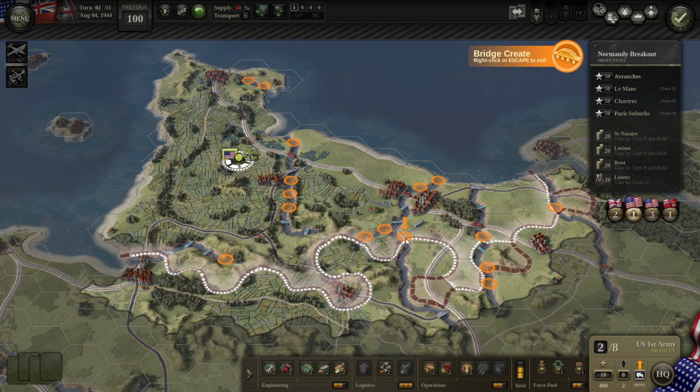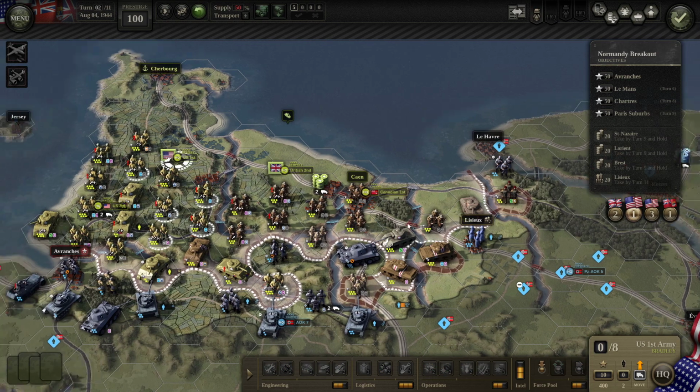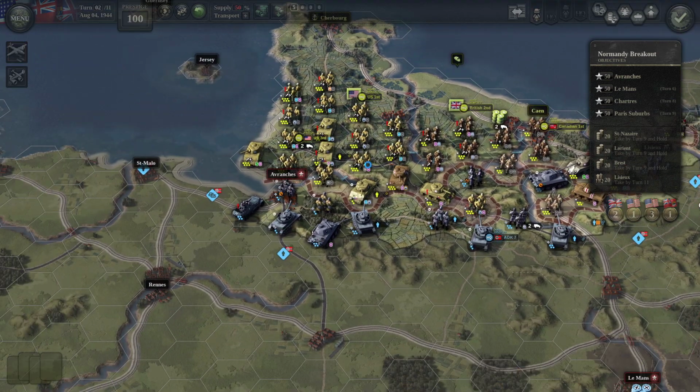Right here, or... ooh, there's a lot of good places. This is going to be very helpful for helping us push out in the west, but I'm not sure. It might even be more necessary for us to push out on the east. Like, this one seems really important. Let's do that one. Okay, end the turn.